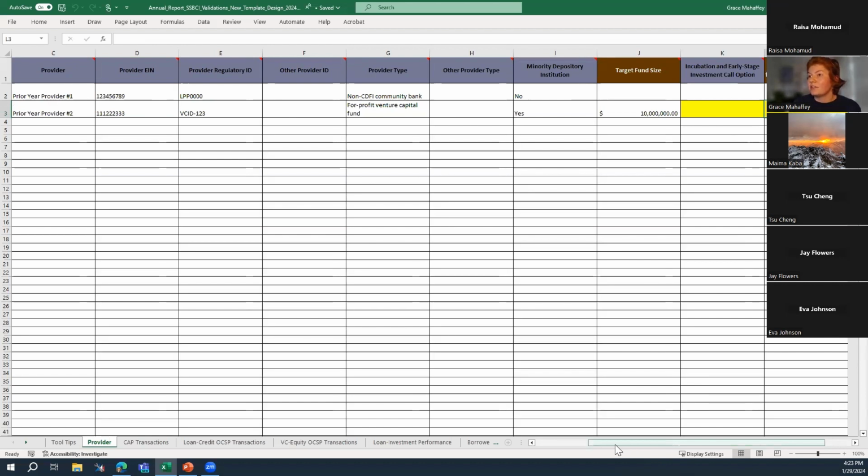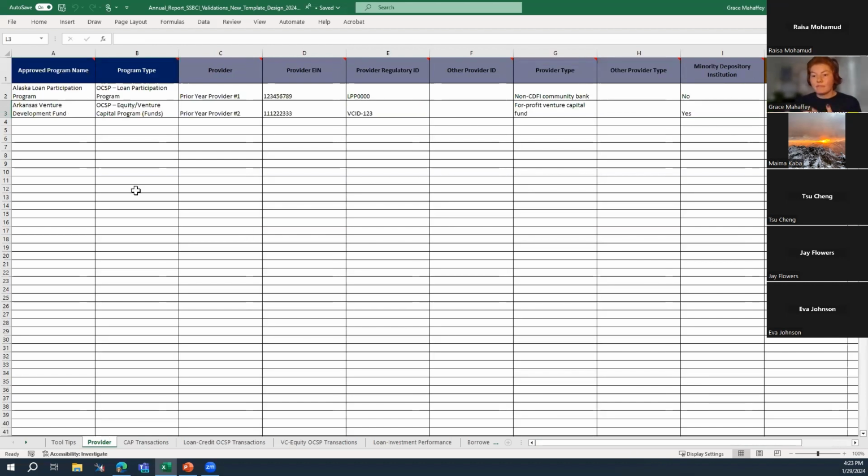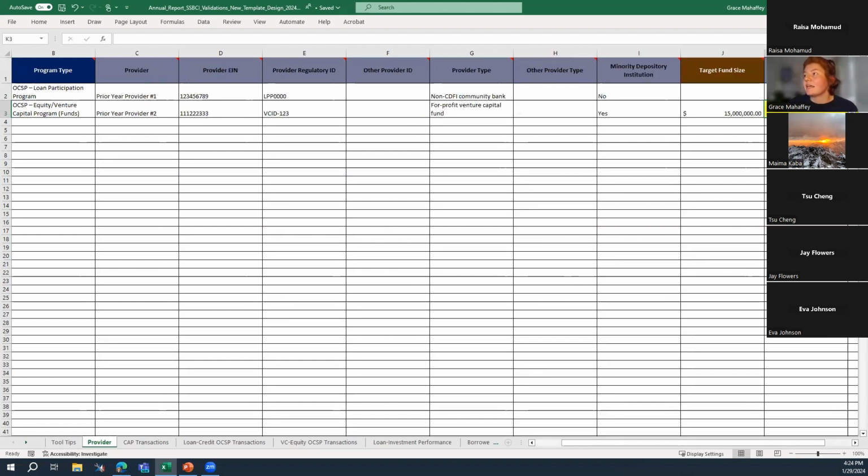So I will demonstrate that now. So again, if I was a jurisdiction that submitted data in the 2023 or 2022 reporting cycle, I would have these providers pre-populated for me. And then for my funds programs, I can come in here, update the target fund size if necessary. I can indicate if this is an incubation or early stage investment call option.